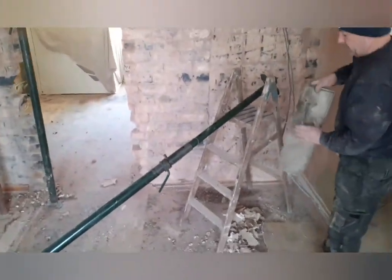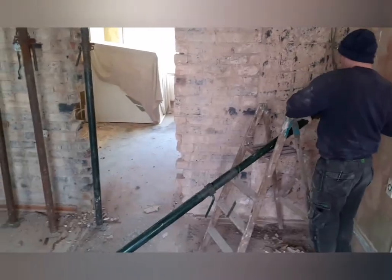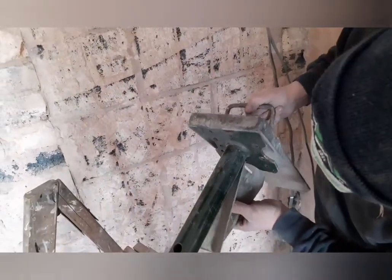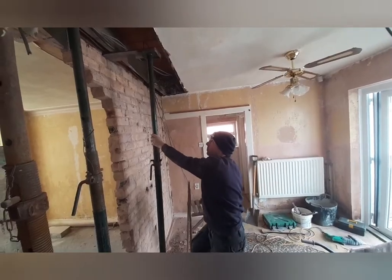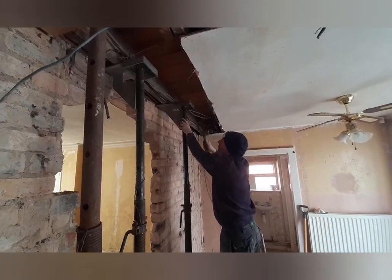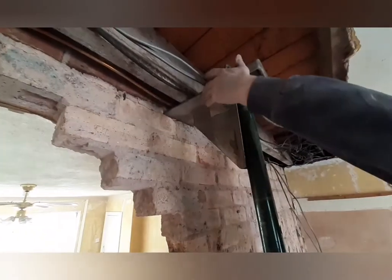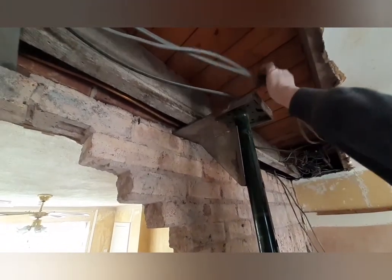We will then fit the strong boy to the top of the acro. We'll put that underneath there, lift this top up, and it should insert in like that. Those grooves and slots that we've cut out are all empty so that we can push this acro and the strong boy into the opening. Just tap them down. Try, if you can, to get this as close to the wall — five, ten mil perhaps. Also, be careful of trapping cables. That's an old dead cable, but these two will be alive.